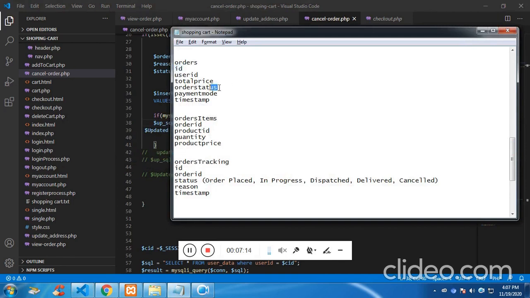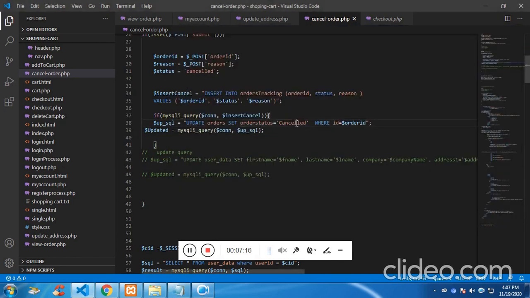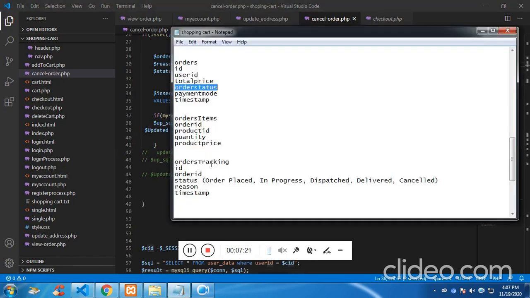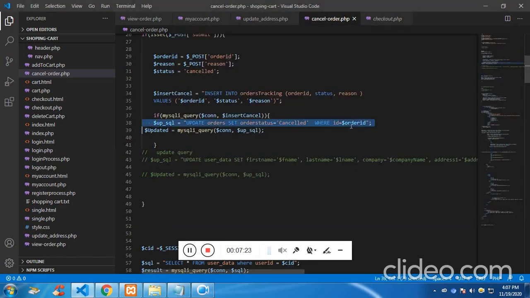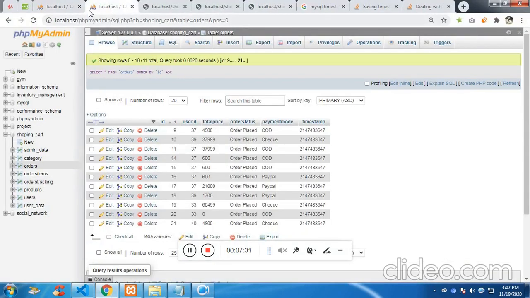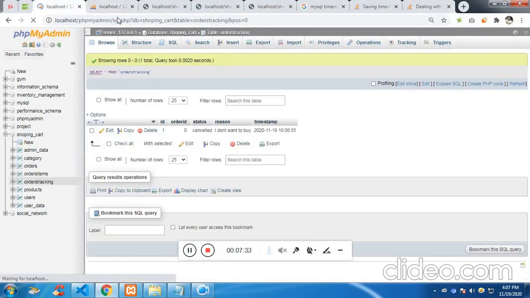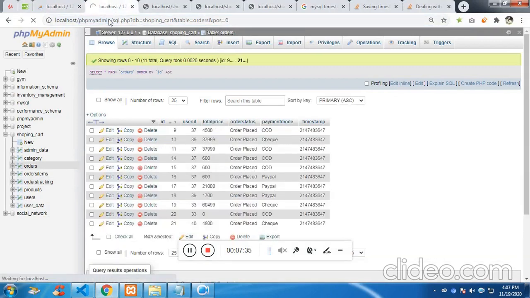This is order, and order status is cancelled, and where the ID is the ID which we have got from the hidden field. Everything seems fine. Now if I refresh, again if I refresh, it's not cancelled.